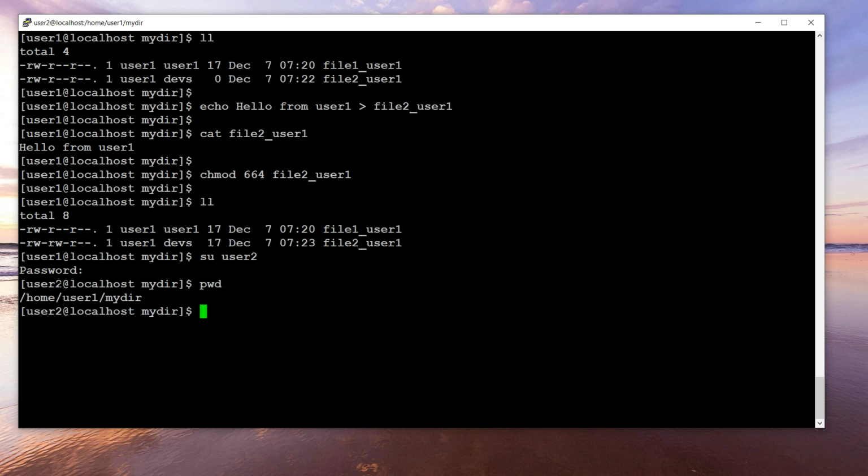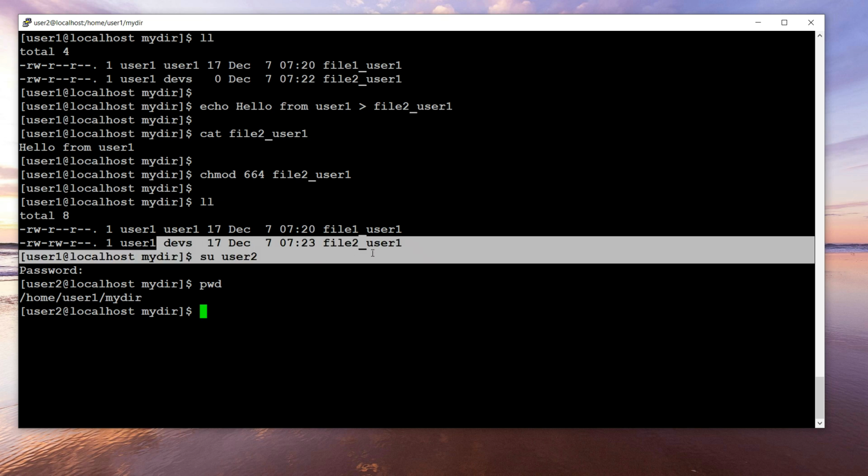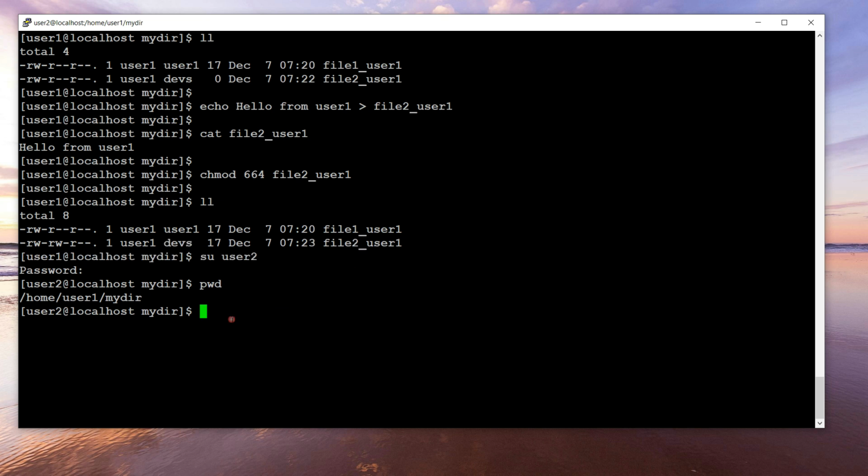I am still in /home/user1/ in my directory. So I am where I was before, but the user has been changed. Now as this user should have access to this file, let me check whether it can access it or not. See, the user can access the file.